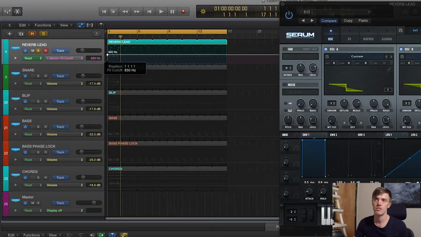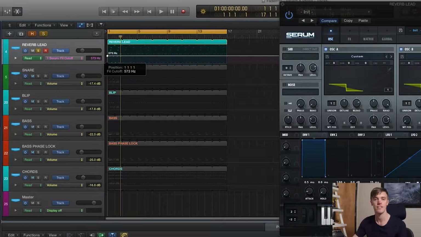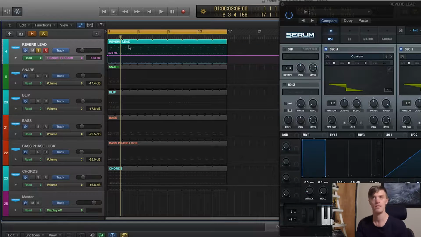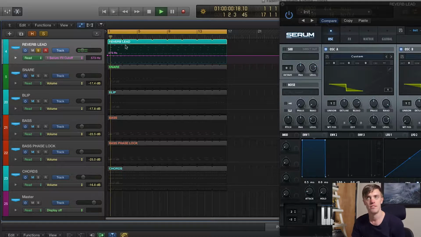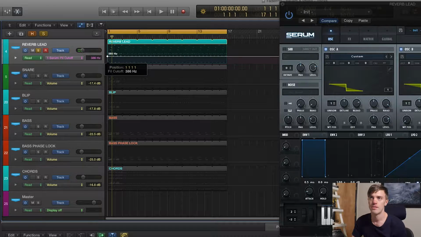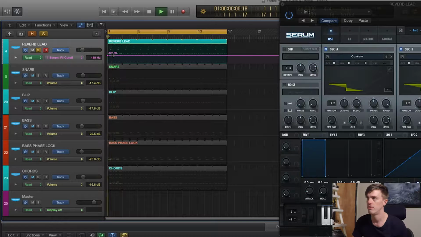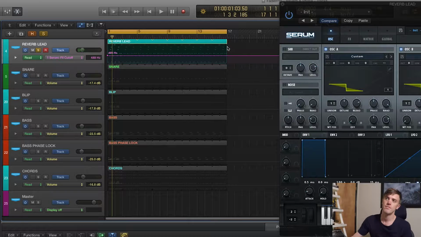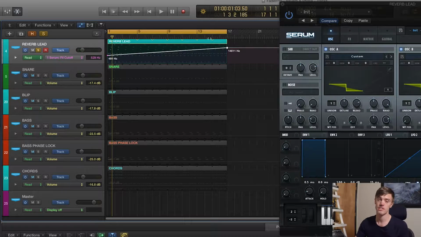What I like to do in terms of setting this sort of instrument up, I'll start out kind of low and give it a listen. Sounds good. I might go a little lower. And then I'm just going to gradually, over the course of 16 bars, sweep it towards the top end. And you'll see again where this really comes into play, because we're going to pull out the highly vocal characteristics of this synth.